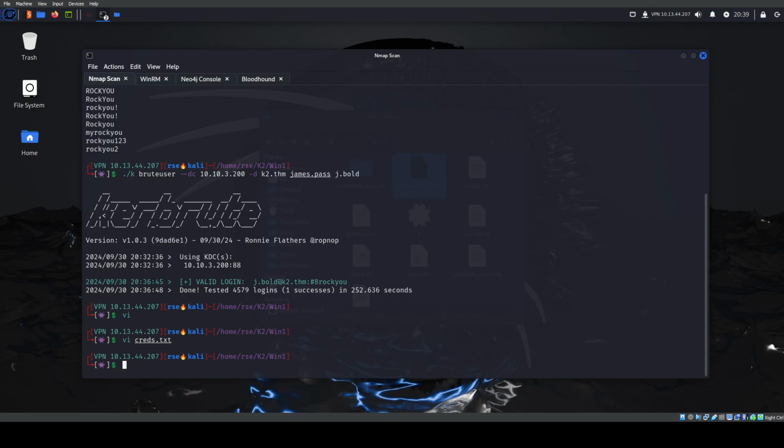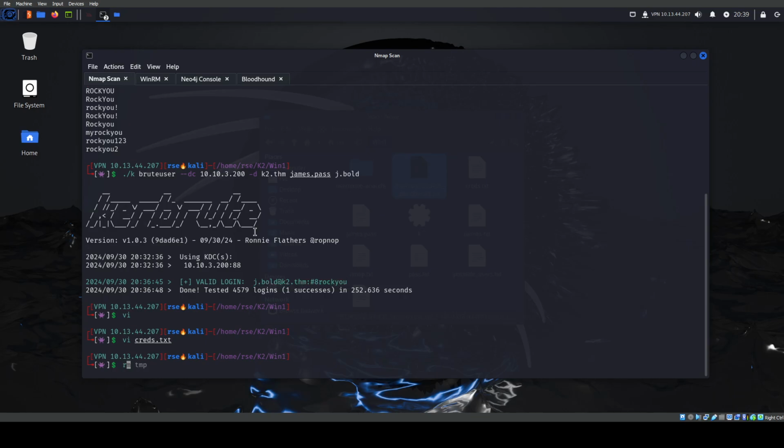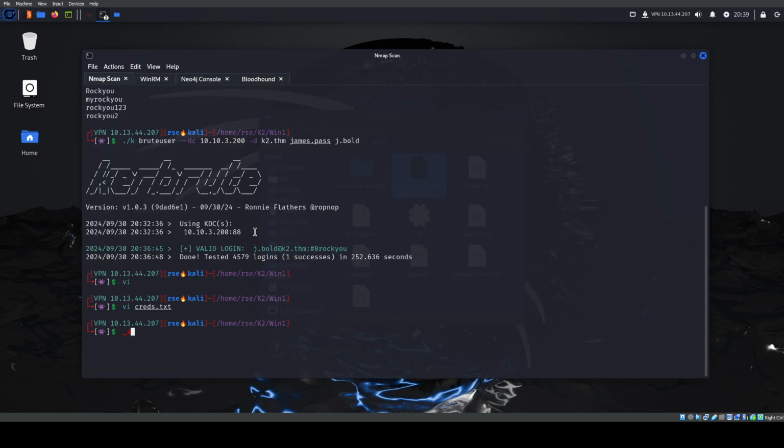So how can we do this? Very simple. There's many ways of doing it. I'm going to actually use RPC client because it's very easy. So I'm going to do RPC client. Let's see, dash u there.